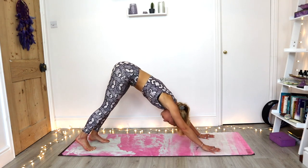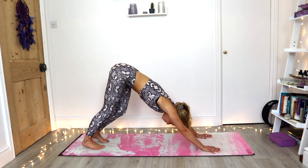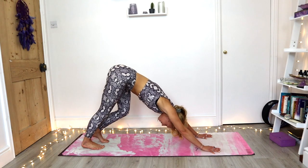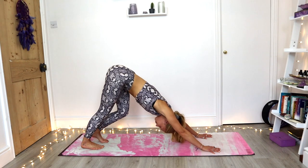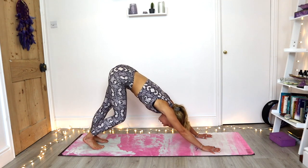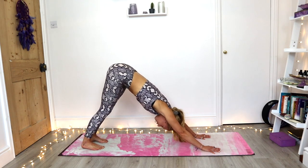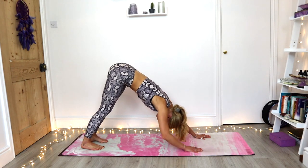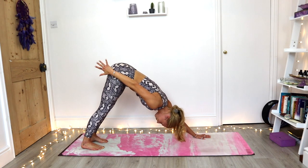You can make this down dog a little bit deeper, you can walk this down dog out. Just making any movements here that you feel like your body needs. Then finding some stillness in that downward facing dog. Planting through the left palm and through both feet, we're going to draw the right arm back along the side of the body and just spread the fingers. Just take a few deep breaths here. Try to strengthen that left shoulder, that left arm.